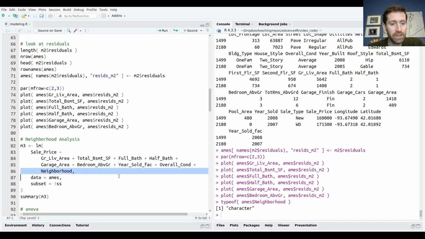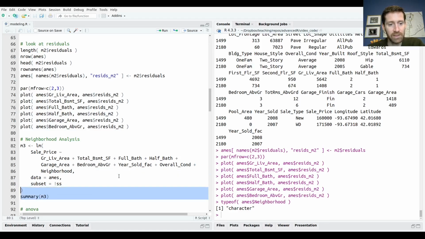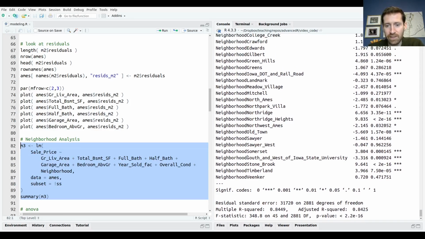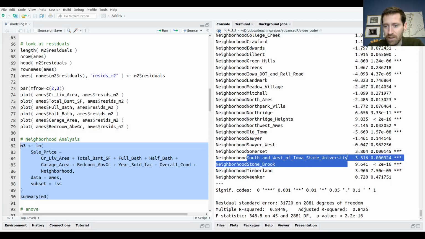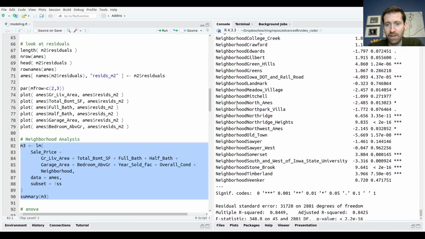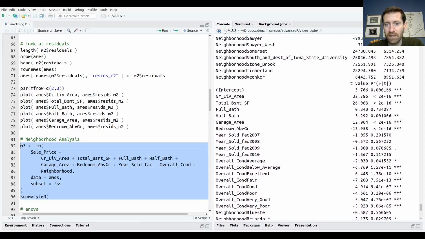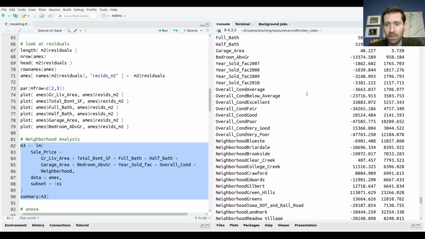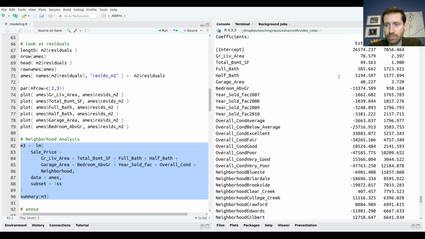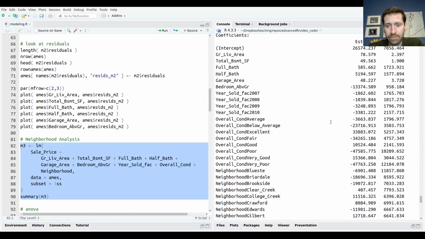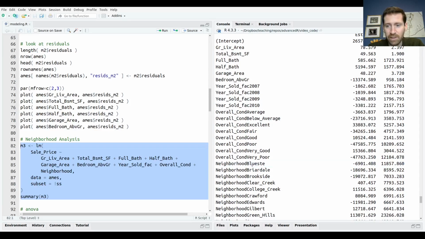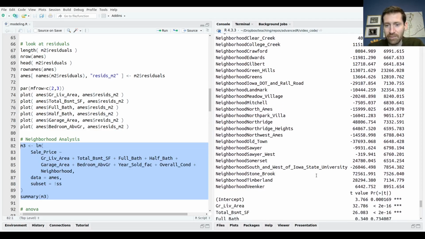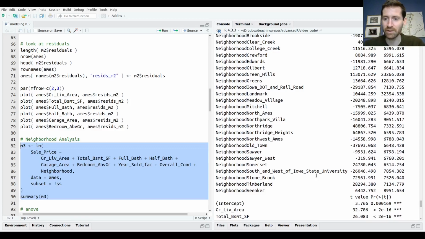Now, as you recall before, there's lots of neighborhoods, so when I do the summary, it's going to give me this huge table. Okay, so these are all the neighborhoods. Some of the neighborhoods have really long names, which means the whole table doesn't fit here. So what we're looking at here are the t and p value columns. If we go back up here, now we can see the estimates. I don't know what the baseline neighborhood is, but it doesn't matter because we don't really know what any of these neighborhoods mean, unless you're from Ames, Iowa, you'll know something about these.